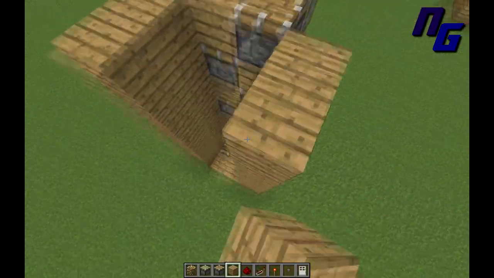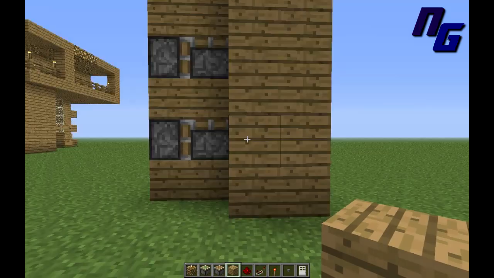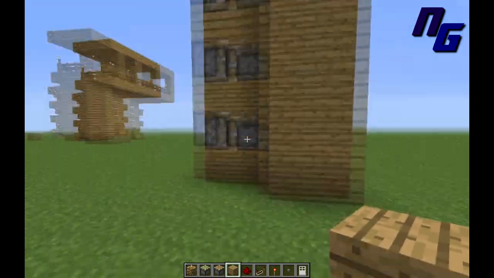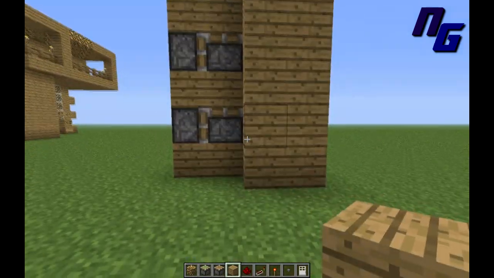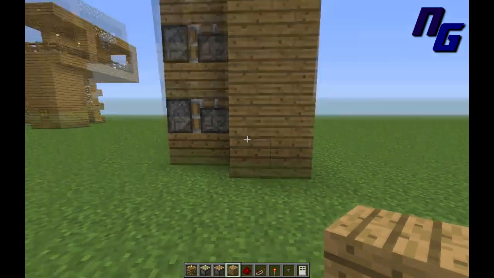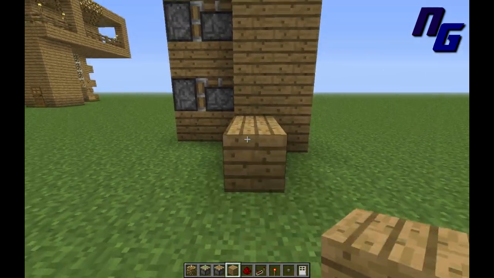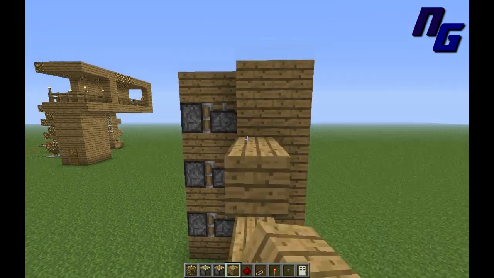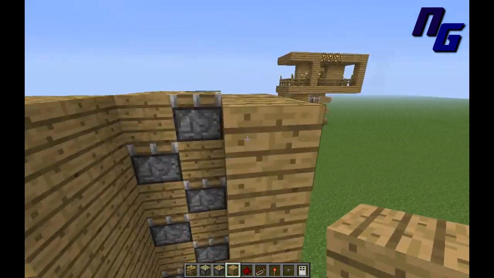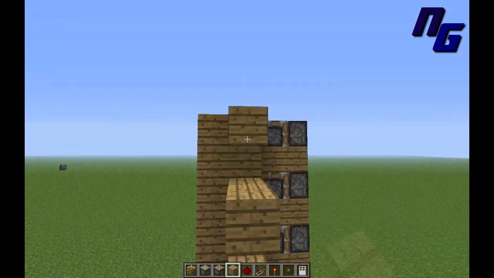Right, now what you need to do is come to either side of these side panels, and then to the side nearest to the actual elevator pistons, you want to place 2 blocks, and then miss a block, like here, and then place 2 blocks, miss a block, 2 blocks, miss a block, 2 blocks. Same thing on this side, nearest to the piston elevator, you want to do that.